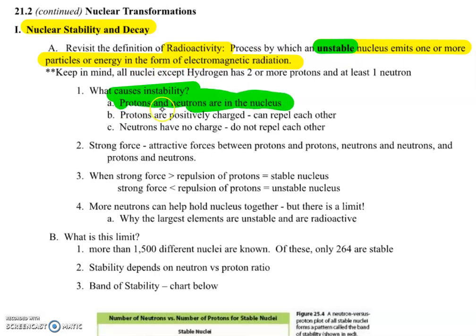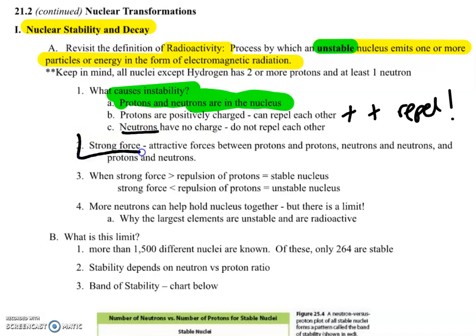So think about it. Protons are positively charged. They can repel each other. Neutrons have no charge. They don't repel each other. So if you have a positive charge right next to a positive charge, they will repel. Just like if you've ever tried to force 2 ends of a magnet together that are the same, they'll repel each other. So why do atoms stick together? Why don't they go flying apart? Those neutrons inside the nucleus act kind of like a buffer.